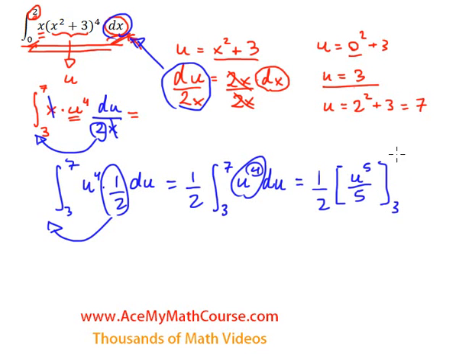And we have 3 and 7, so what I'll need to do is that I will plug in the 7 for u and subtract the 3, and that shall give us the answer.